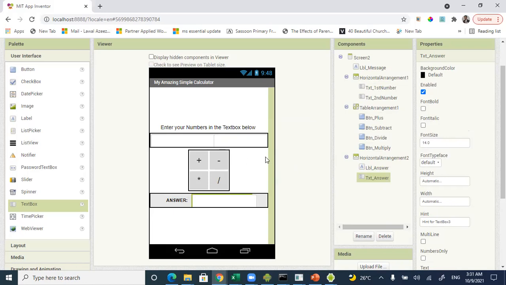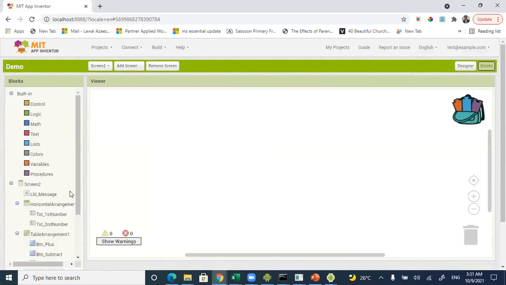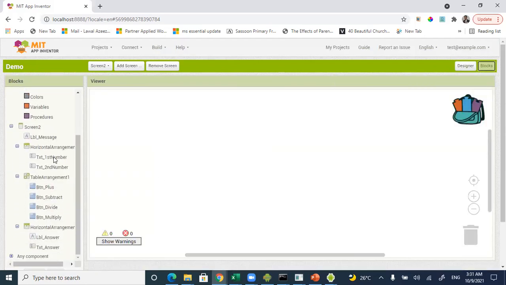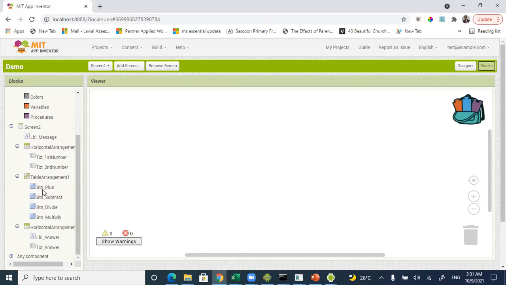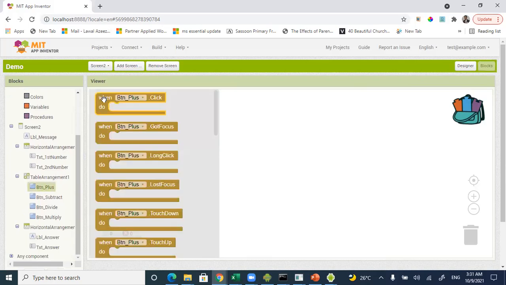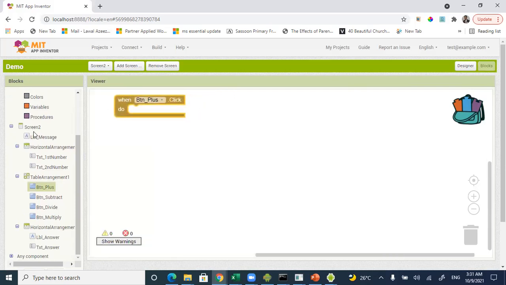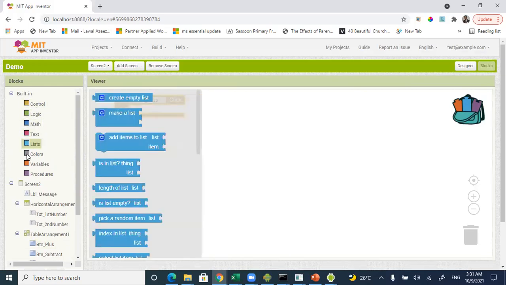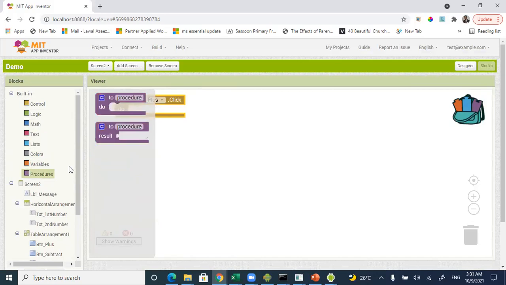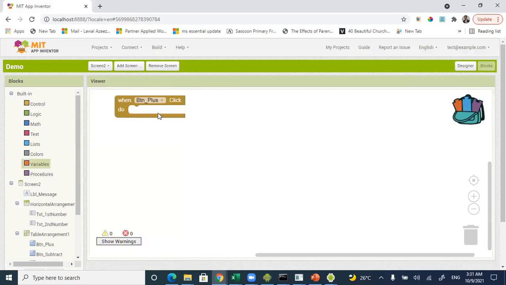So, all right, now let's go to our block environment. And we can see everything is showing properly. Now, the first thing we want to do is to write our code for the plus. Click on the plus, you will see button plus click. There's no need going over all these blocks. I've done that in our last class. So we'll just be making use of them. All right, so when you click the plus button, what should happen?